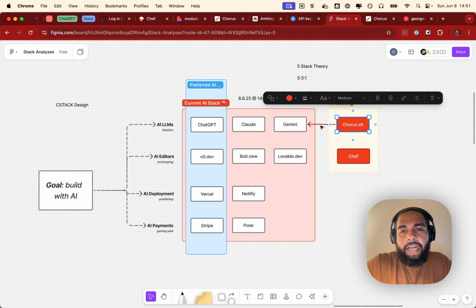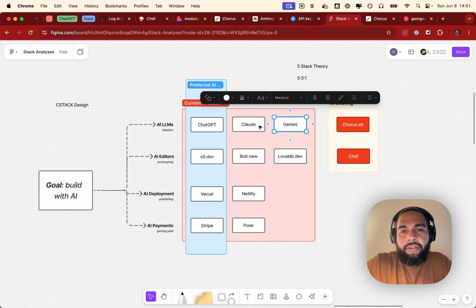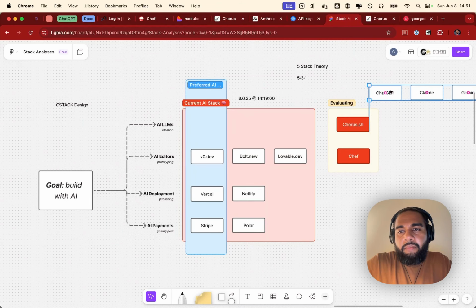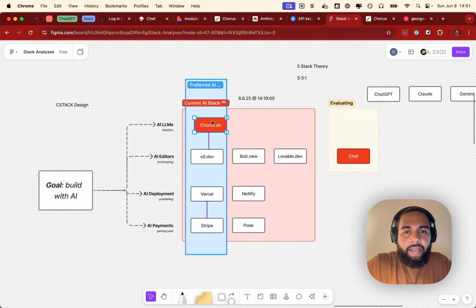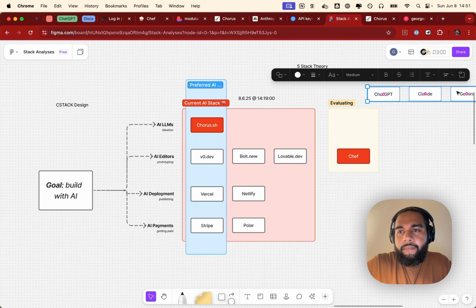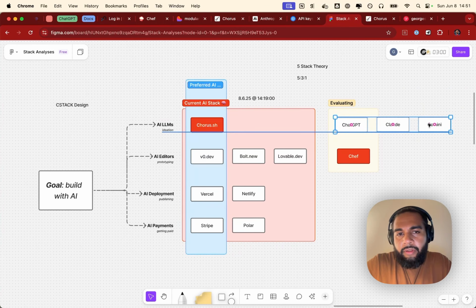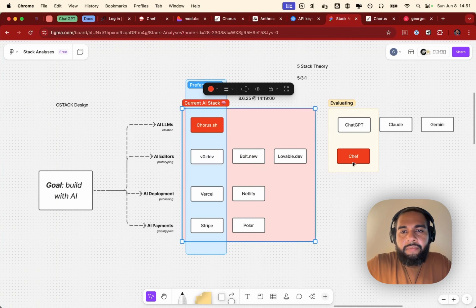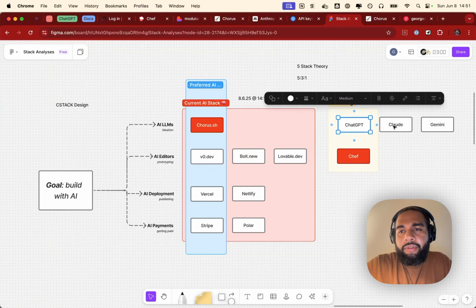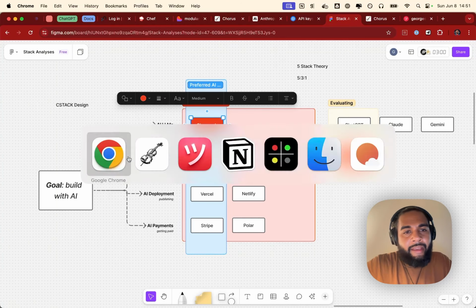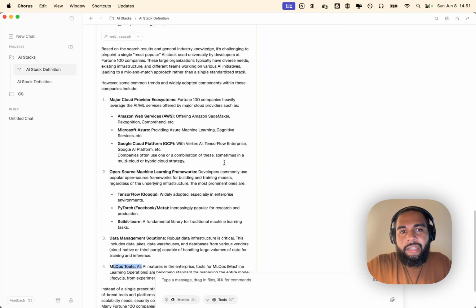And what Chorus actually does, because of the nature of its tool, is that it brings these tools out of my cognitive space and it actually places it right here. Okay? And so then the evaluating tools, this shifts out, right? The red is my space. Now we've gone from 3 tools down to 1. And that is essentially what Chorus allows us to do.